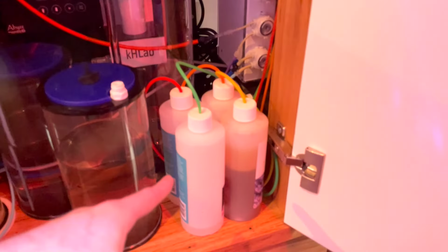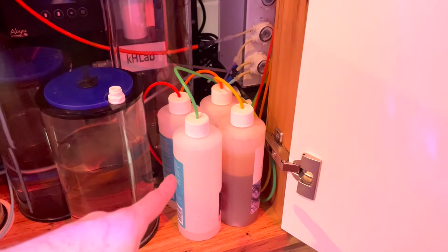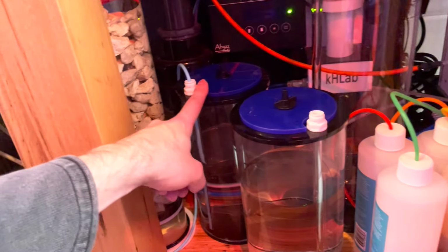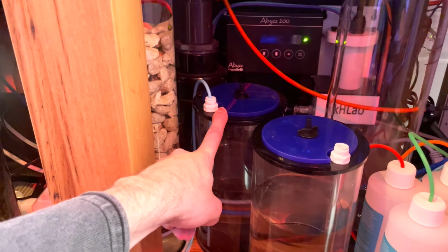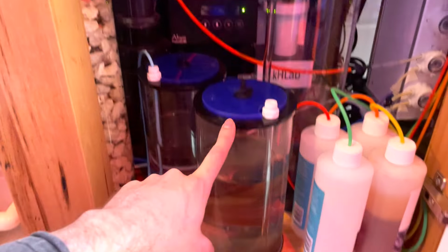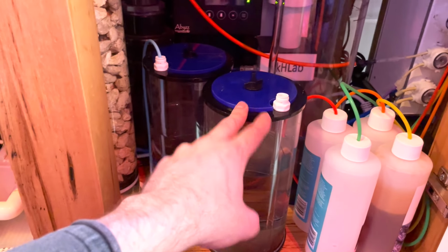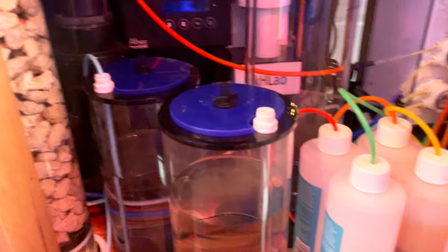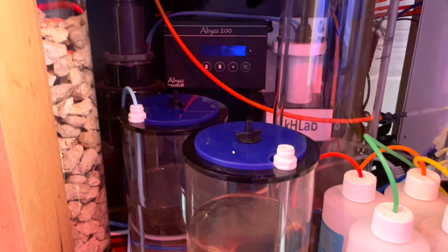For trace elements, I'm using four channels on the Core 7 to dose the four bottles of Reef Anabolics Trace. This is just a bit of two-part. So this one's the alkalinity, this is the calcium. As you can see, this isn't hooked up to anything. This is hooked up just to that single channel doser that I have sitting on my UV reactor there. And it's dosing about 20 mil a day, just to top off a bit of extra alk.